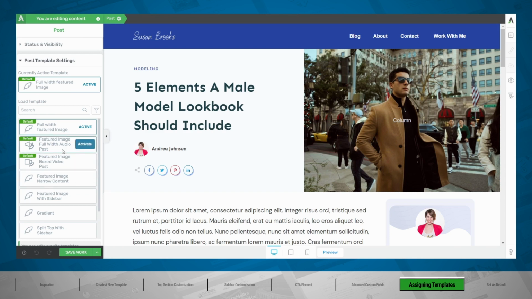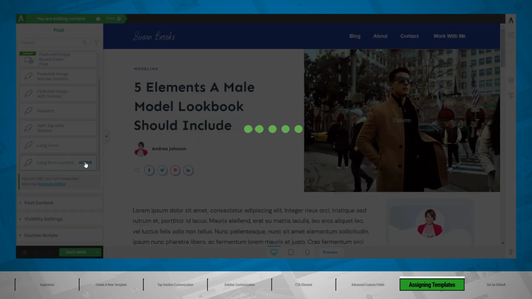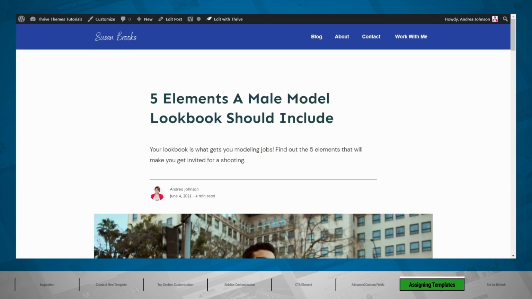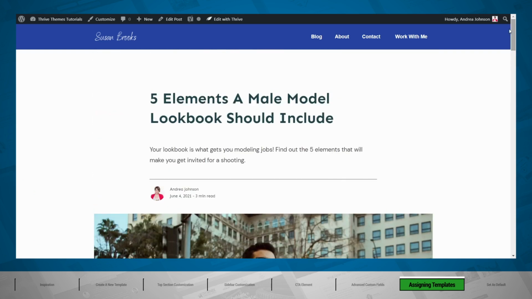And the one that we created is available here in our selection. And so the one that we made is the long form content. So we can activate this and save our work. And now if we look at this blog post, not in preview, but in a normal mode, you can see that it is using our new templates.